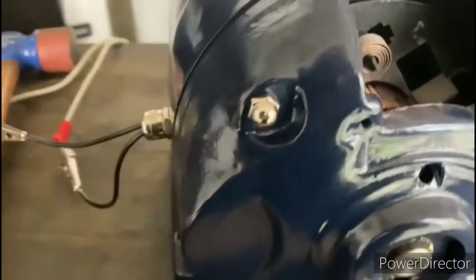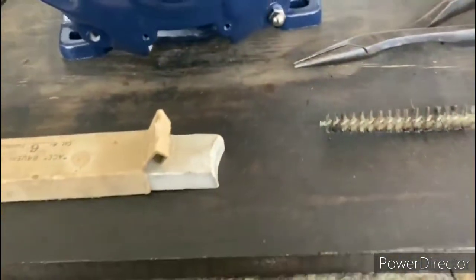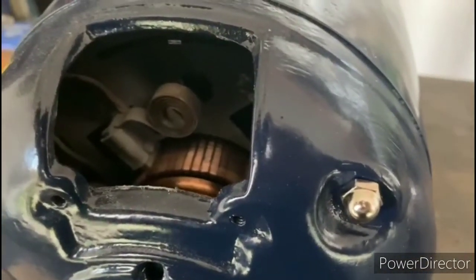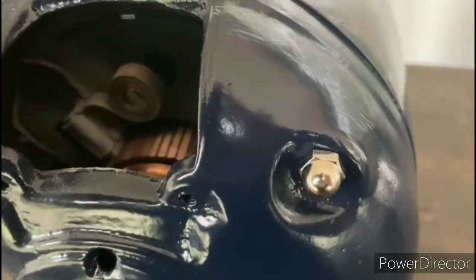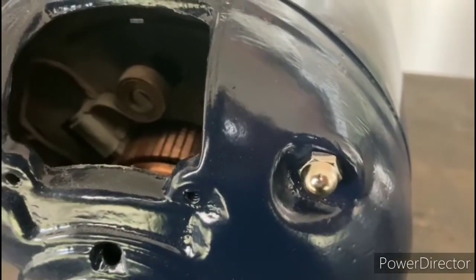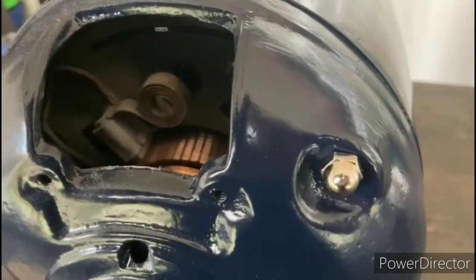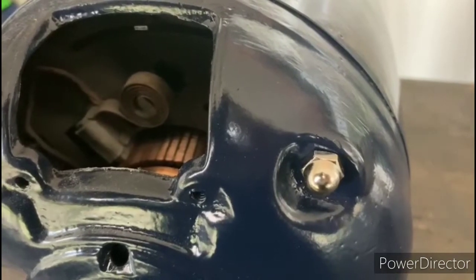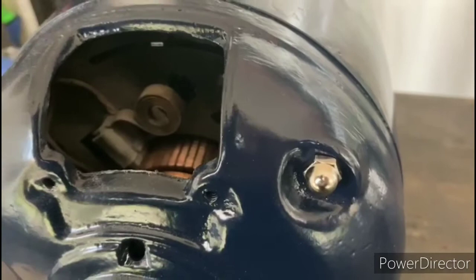Okay, so I have the motor temporarily hooked up, and what I'm doing here is I'm using what's called a commutator stone to seat the brushes on the commutator. So all you would do is turn the motor on, and while the motor is running, you rub that stone on the commutator, and that helps the brushes to get properly seated on there. It does create a little bit of dust, so it's good to wear a mask while you're using it. And now that those brushes are properly seated, I'll take that back apart real quick and just clean the dust out of there, and we'll be ready to go.